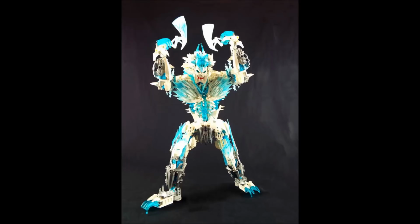So yeah. And then another thing, probably my favorite thing on this mock, is the ribcage design here, using some of those white kind of tail pieces to form this nice rib cage. Looks really nice. A lot of stuff to love on this mock, but a lot of stuff to love on all of the mocks that we featured in today's episode on Titans.